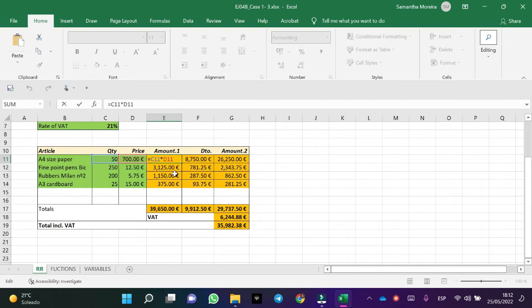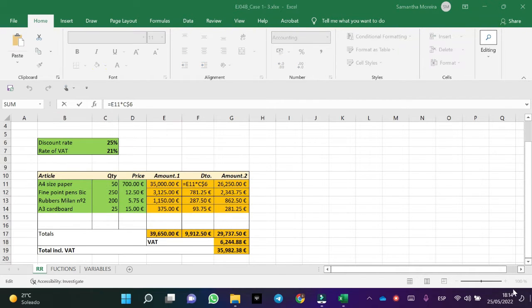That is multiplying the quantity by the price, and intro. And the next thing we have to do is to drag.